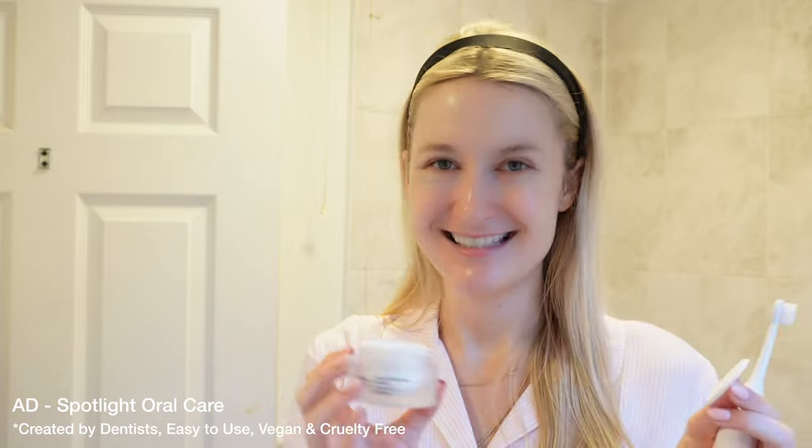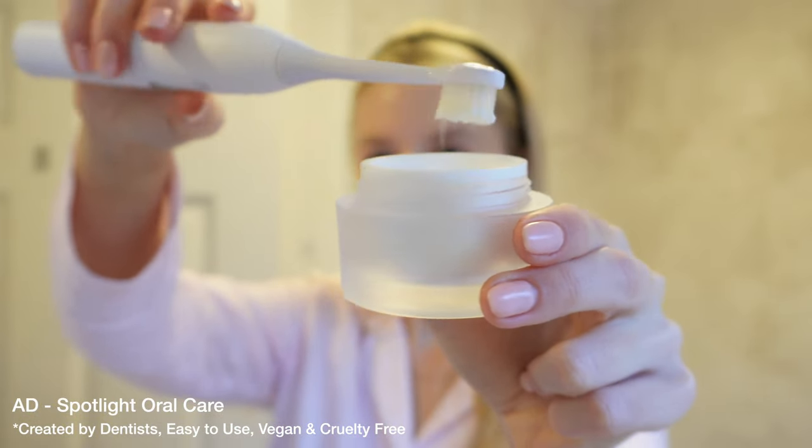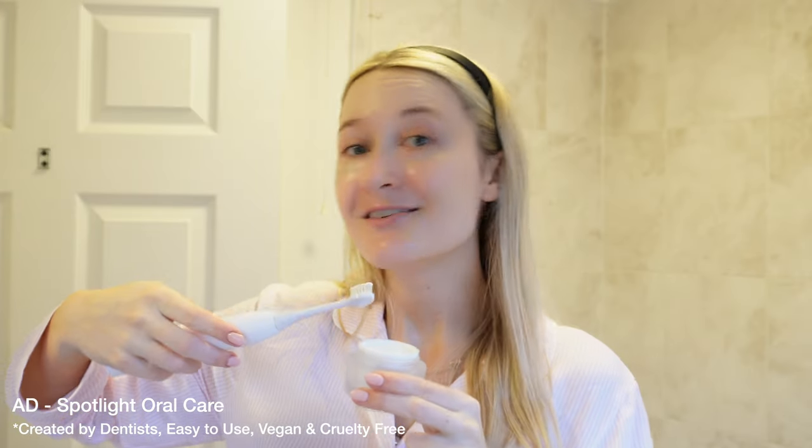The product I'm most excited to try is Spotlight Oral Care's teeth whitening powder, which has a patented ingredient inside. It's so sparkly — I want to apply it as eyeshadow but I won't! It has a really fresh minty smell, and it also contains aloe vera and green tea, which are great for soothing and comforting your gums. It's also suitable for sensitive teeth. You put the brush under the water, press it into the powder, and then just brush like normal.